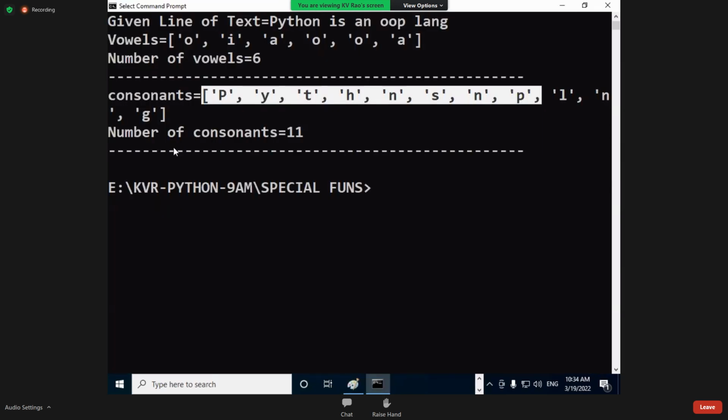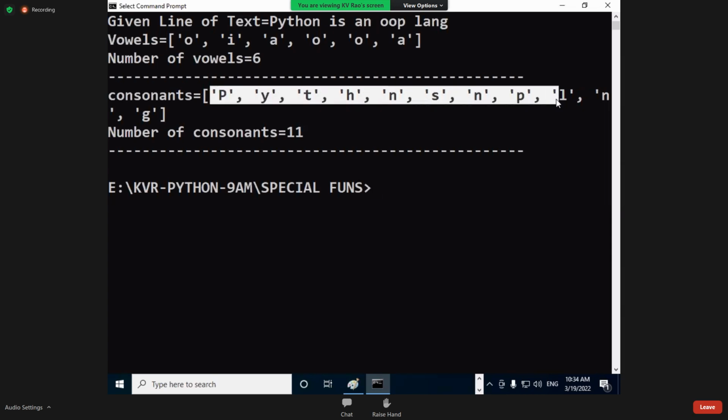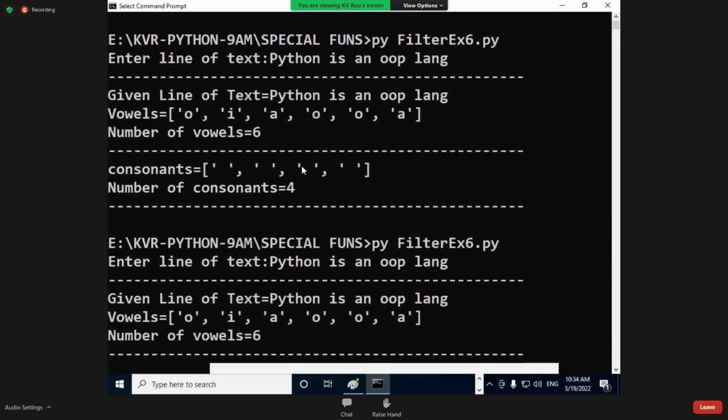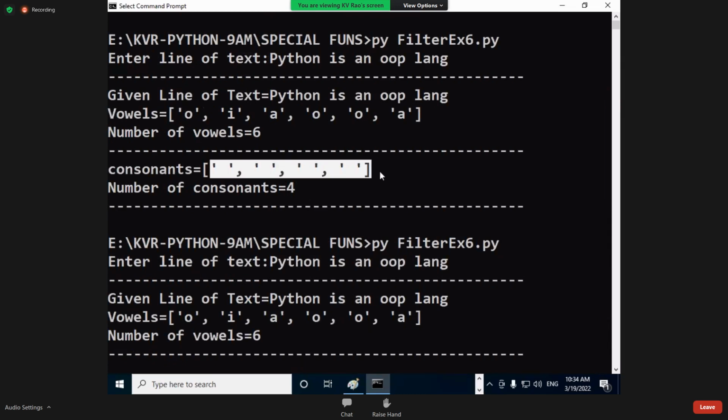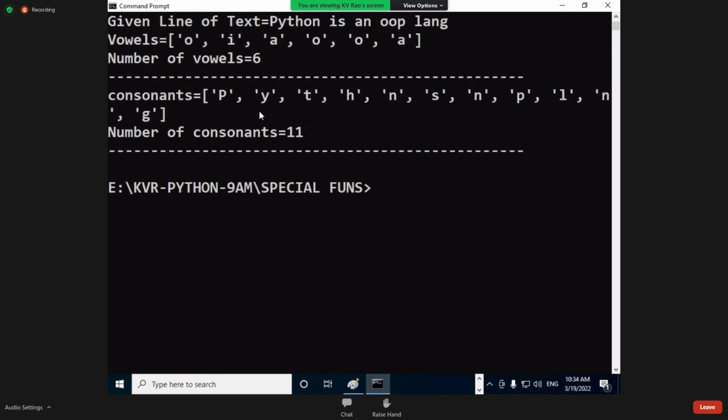Anyway, you will execute now. I got only consonants. Earlier I got only spaces. Why spaces? Because I wrote isspace. That's where there was a problem. So when I write, you got a line of text, you got only consonants. I hope you are understanding.